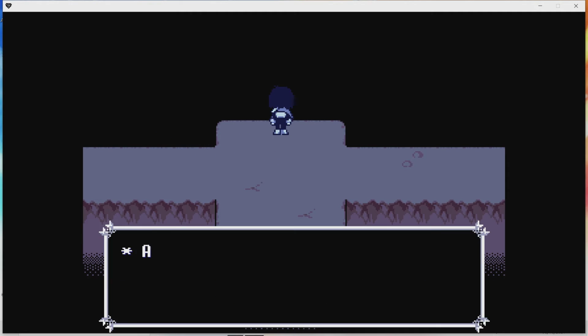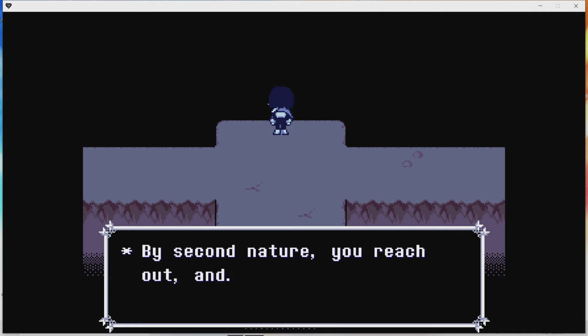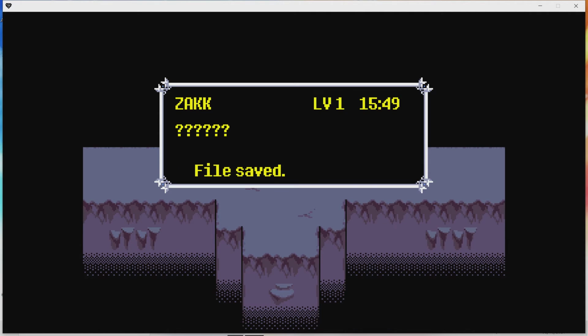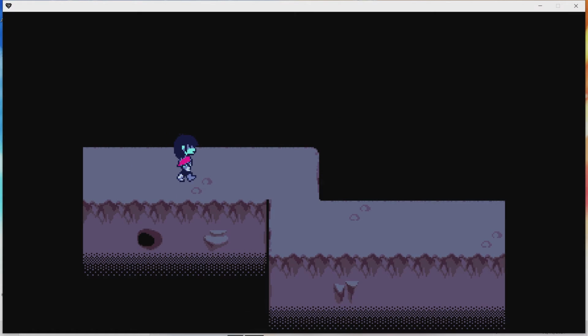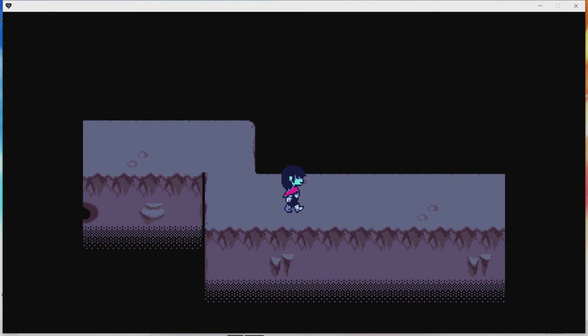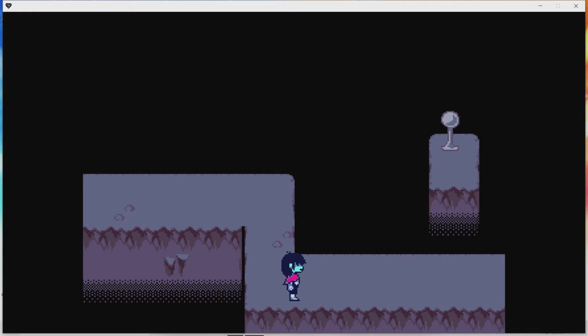Speaking of which, save. At times you see it flickering, the light only you can see. Big second nature, you reach out and. So, okay. So it's kinda how Undertale works. You have to save and it says some words. Next save point will probably be the end of the episode, because that was like 15 minutes I was on this for. So.